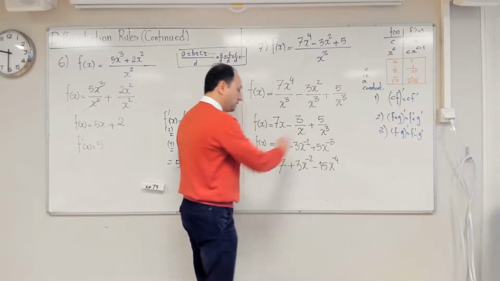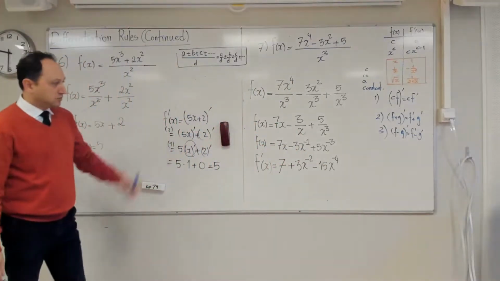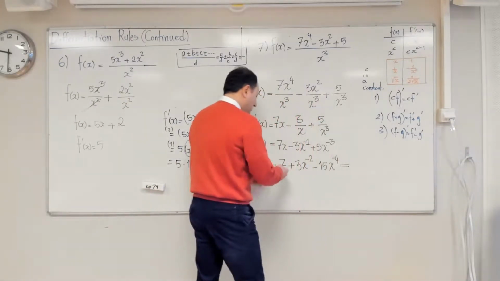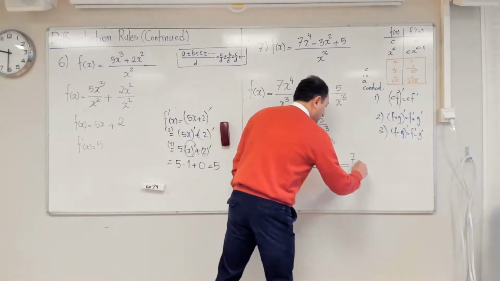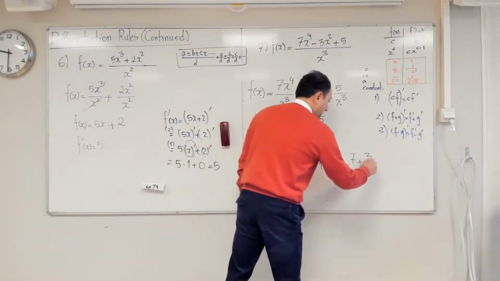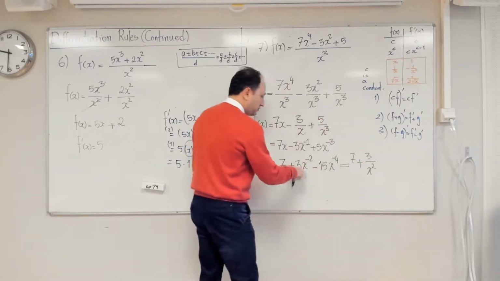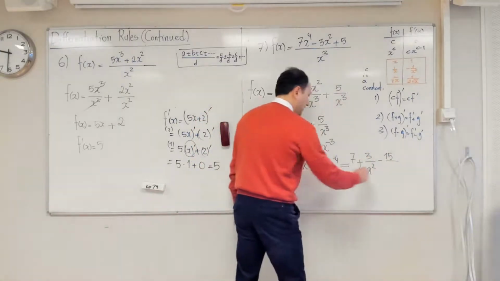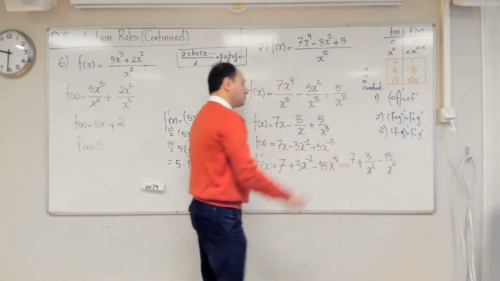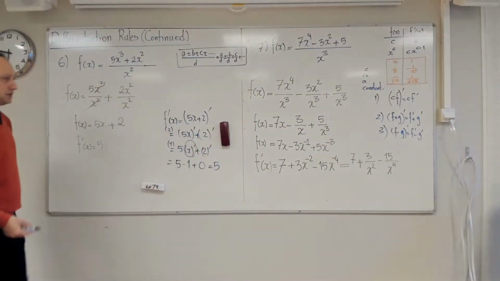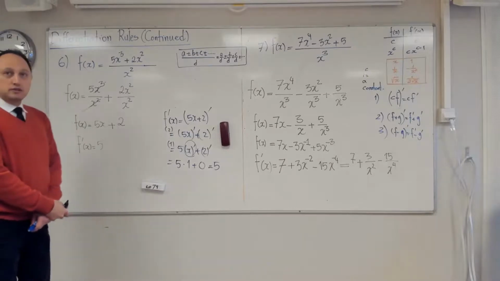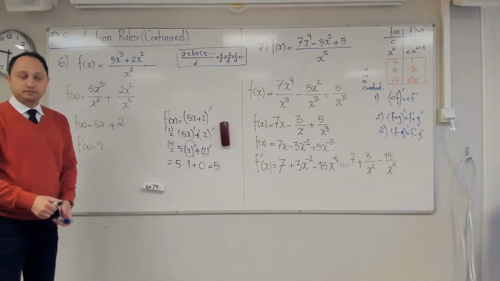I said, if you stop here, that's okay. But if you want, it depends on the problem that you're considering. So if I want to make it positive, it is not necessary, but I prefer to write it in positive powers. I bring it back to the denominator, make it positive 2, and minus 15 divided by x to the power of 4, because usually working with positive powers is easier for our brain, yes? We get used to this from more elementary grades. Any questions? Is that clear?